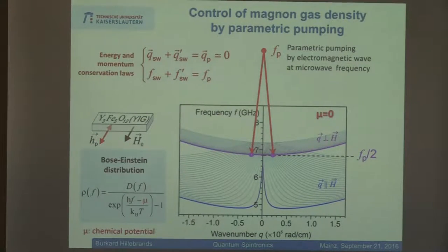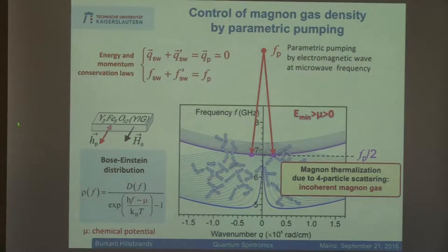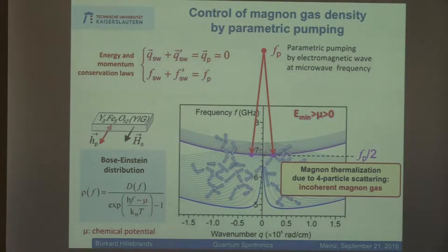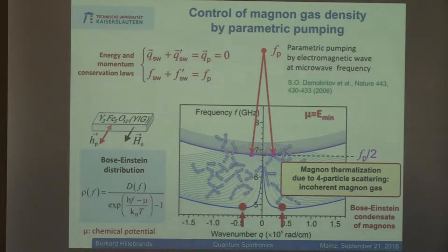If that happens, the number of particles is no longer an open system, meaning the chemical potential now deviates from zero. As a result, looking into the Bose-Einstein distribution function, the denominator changes. What happens is these magnons now undergo four-particle scattering and scatter into other states. Very quickly, this population changes over into a population of all the states below. Via this process the magnons lose their phase, so it's an incoherent gas of magnons which you now find in this area. Then finally, due to four-magnon scattering, if everything works right, they condense into the Bose-Einstein condensate. That is basically the recipe behind it.